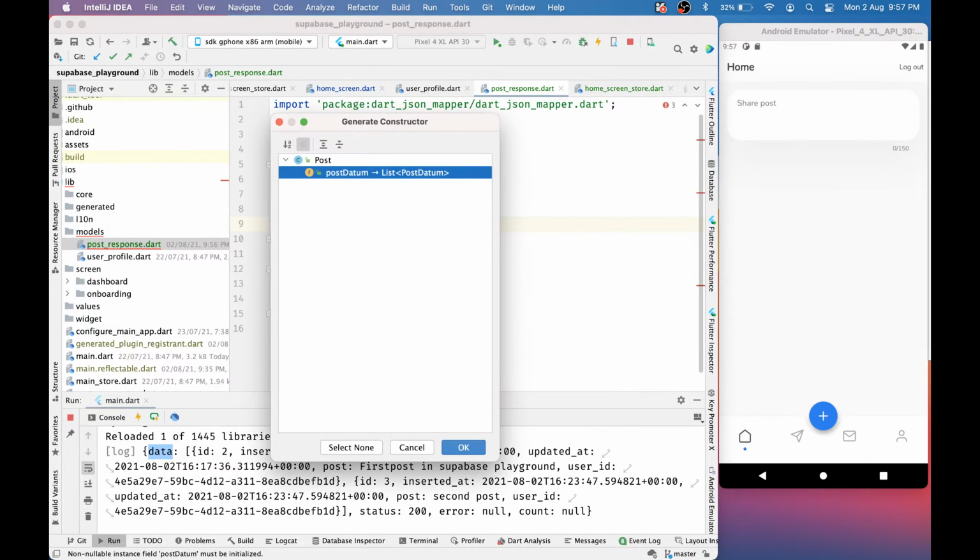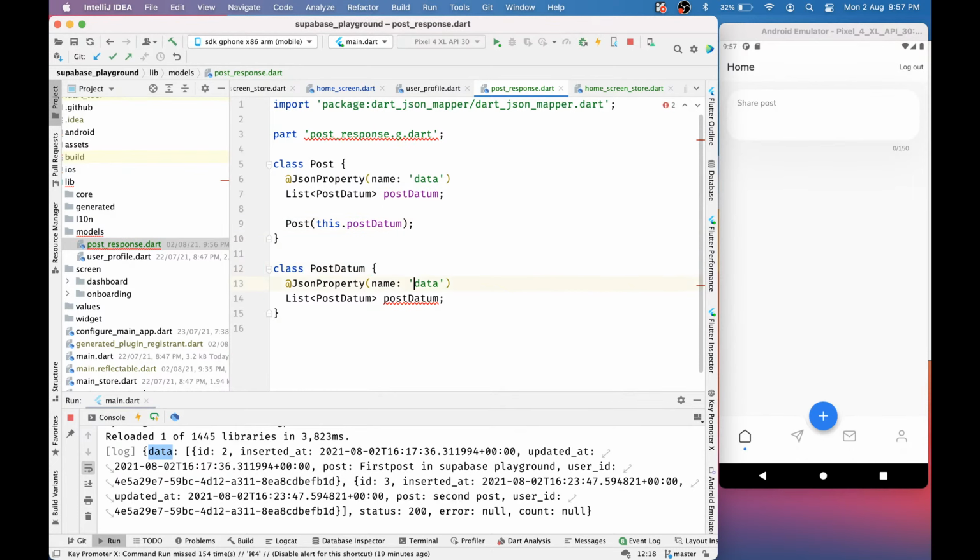Let's create a constructor, name constructor this, and let's get the id, integer id. This would be id. Then what next?